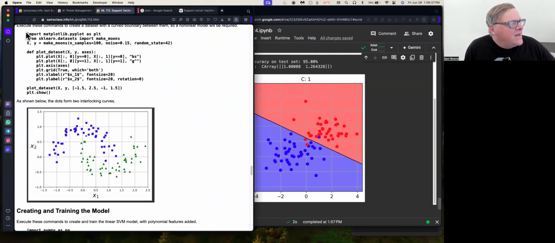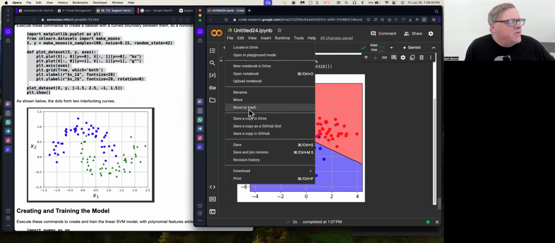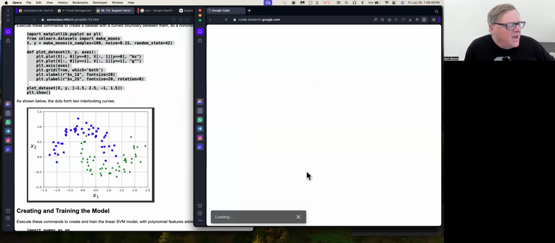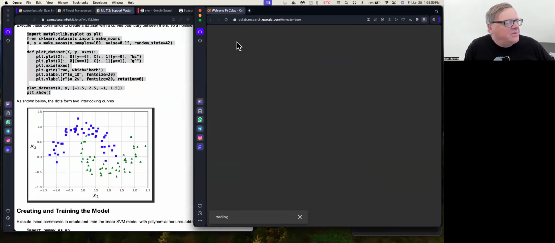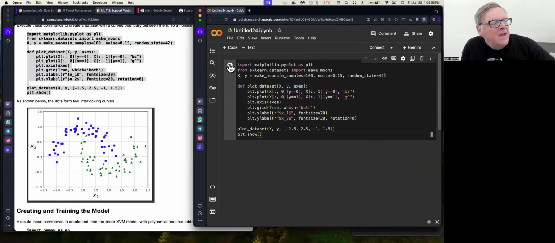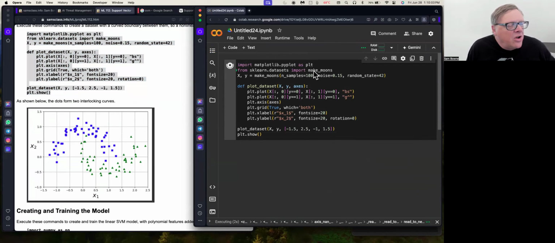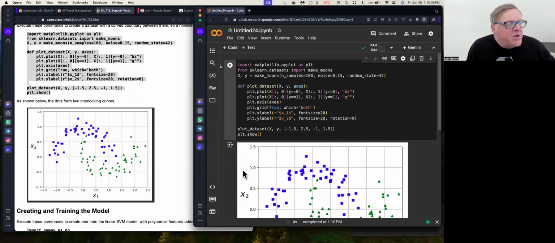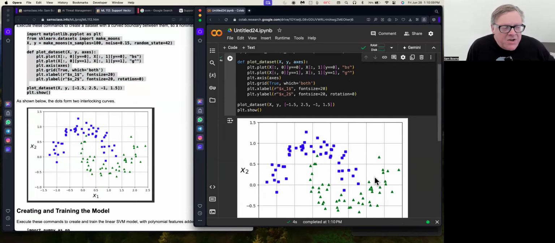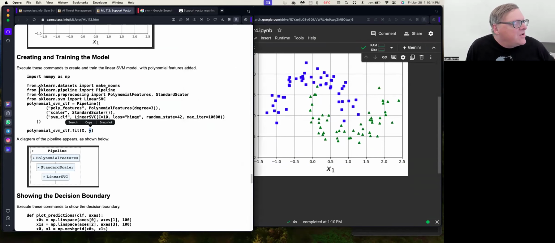So now let's try a data set that's curved. Here's one they call, I think, half moons or something. I think I'll make a new notebook for this. Move to trash, turn to Colab, new notebook. All right. So it uses another function called make_moons just for this purpose to make useful data sets. So now we have blues and greens, and they can be separated, but not by a straight line. So we can create and train the model here.